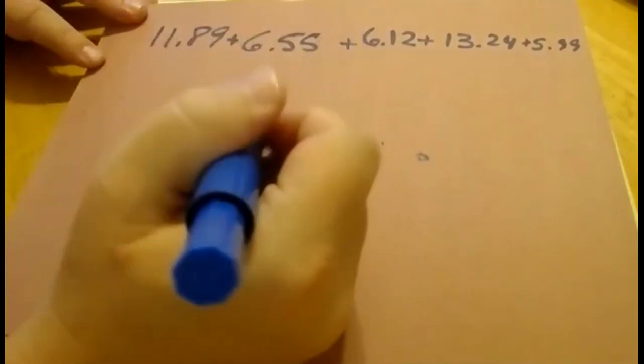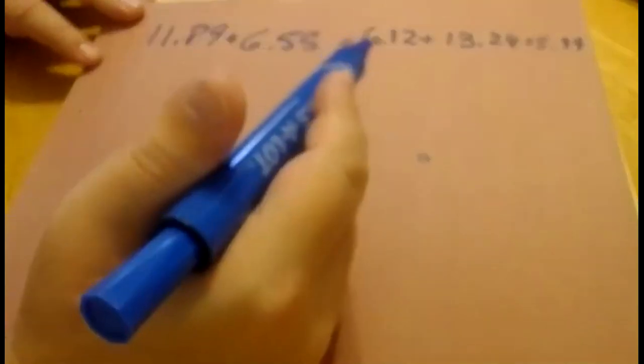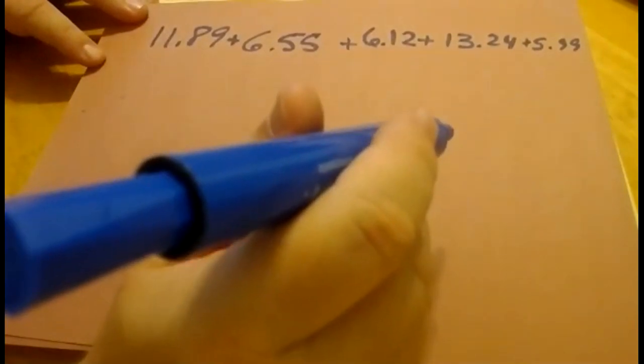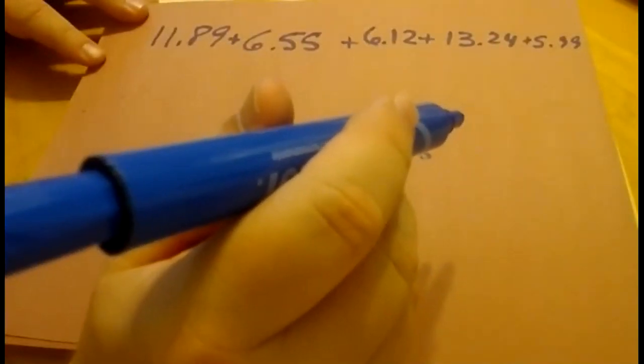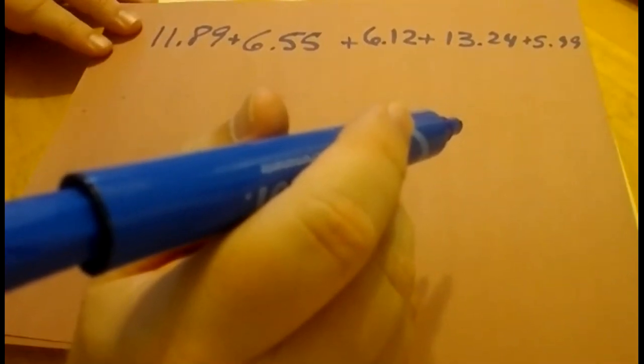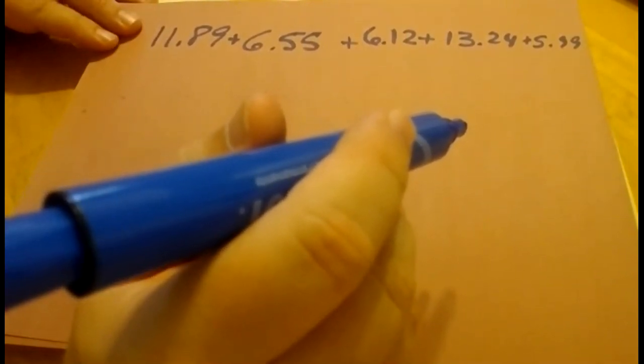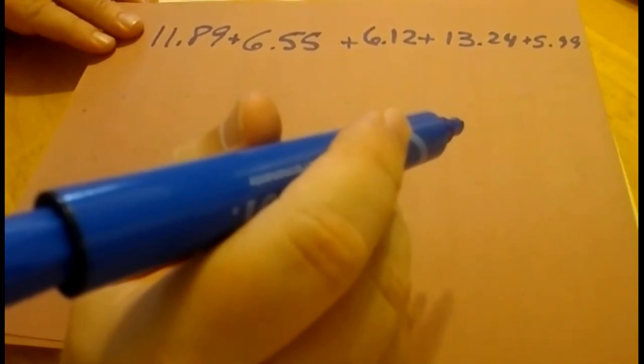Notice this is a sum. These are all being added. And if they're all being added, then maybe I can find some kind of trick and do things to get things quick. Let's see if we can bring them to a nice whole number and then get their decimal connections out.